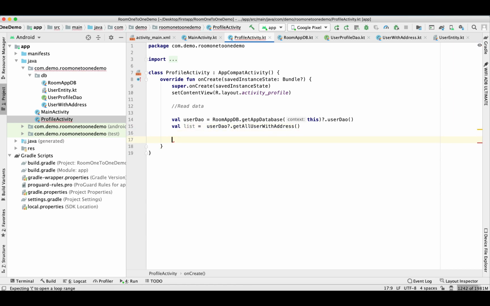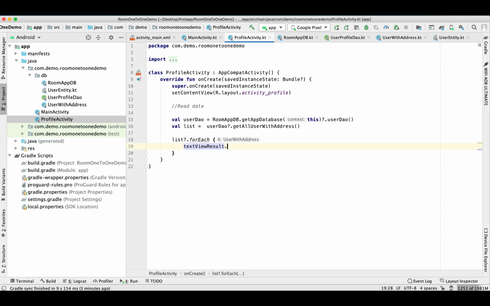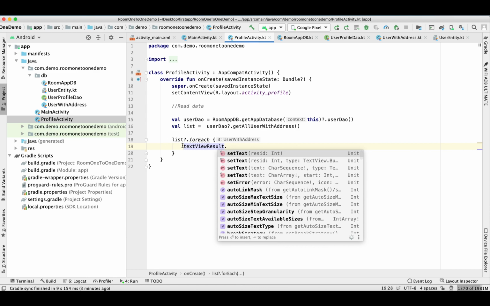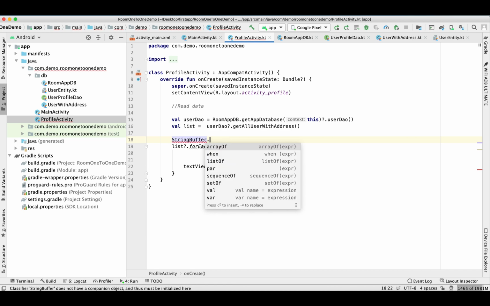So currently I'm just making a loop on this list, and we'll display it on a text view which we already created in our layout. Since it is a loop, let's retrieve those objects, because it's going to be multiple objects.